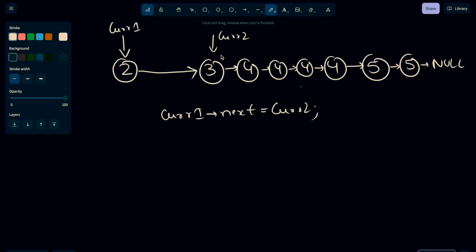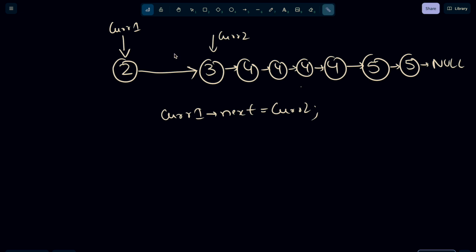Got it. Now I'm going to check again for current 1, because I need to know whether current 1 has more duplicates or not. It is possible that there are more 2s ahead of the 2 that was here. Now I'm going to check again whether current 1 has more duplicates.